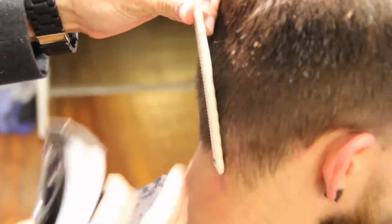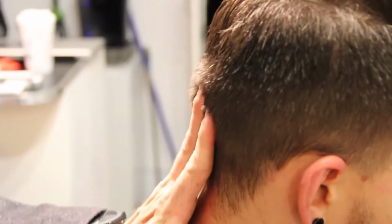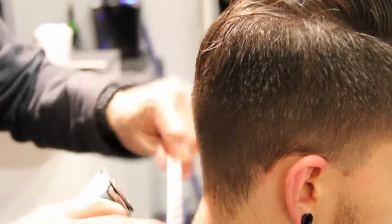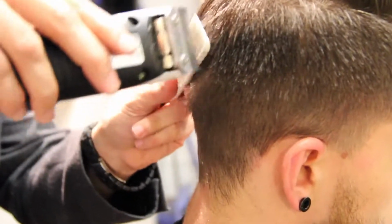So now what I'm going to do is work my way out. This is basically the way you see this comb. I want to start it nice and clean and tight, and then build out the depth as we work our way to the crown of the head. So you'll see my comb pulling away in the haircut.